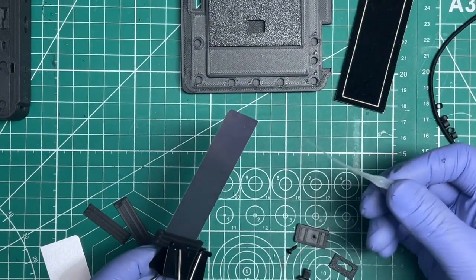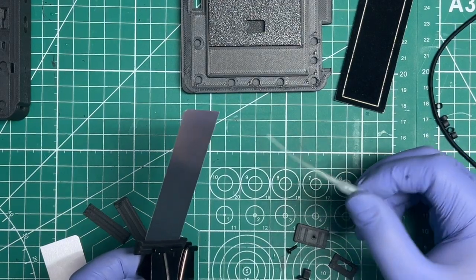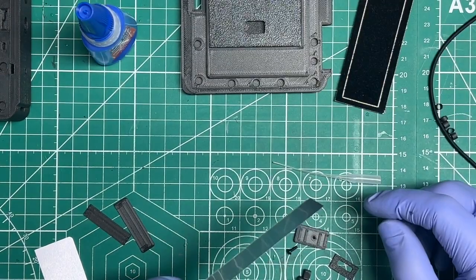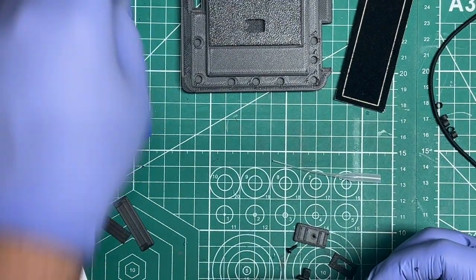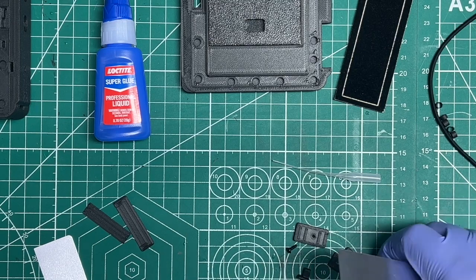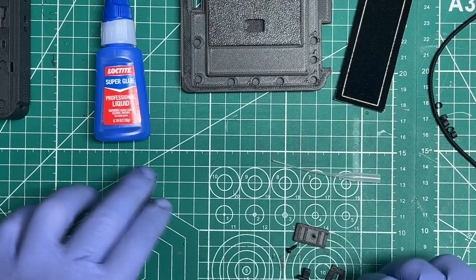And again, this little bad boy here helps keep CA glue from becoming a horrible mess when it comes to the surface quality of your plastics. If you're not painting, this matters. If you're going to sand and paint, or just paint, primer and paint, then you don't need to care about any of this.